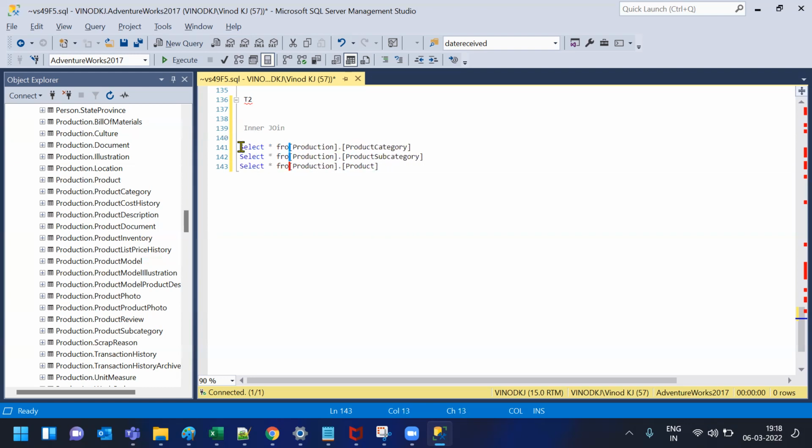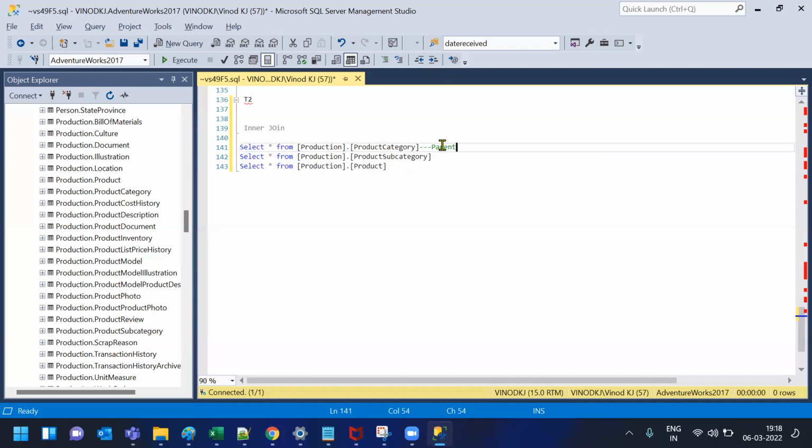So hierarchy wise, which table will come first? I mean, which is parent, which is child, which is subchild here? Product is the parent, and category comes sub child, and product subcategory is the least child. See, whenever you are going to a website, first you look for category.